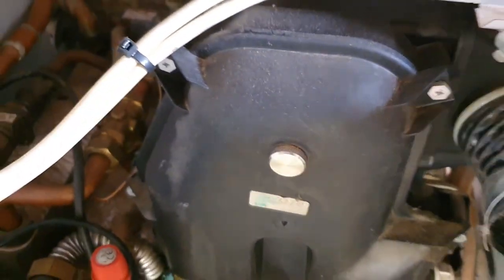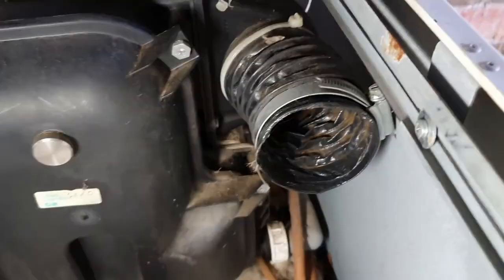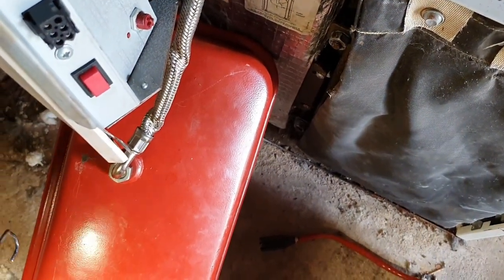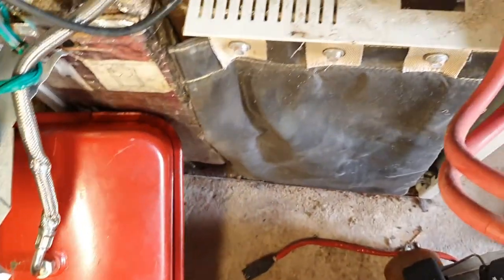That's the secondary heat exchanger - just whip the cover off that and clean it out. You just have to check the seal on it, make sure the rig is okay around the outside. Sometimes they can leak and then you get products of combustion coming back into the room. That's the sample point for the flue. The expansion vessel feels nice and light; the hose is a little bit kinked but we'll check the pressure on it. If they've got water in they're super heavy, but that one feels okay.